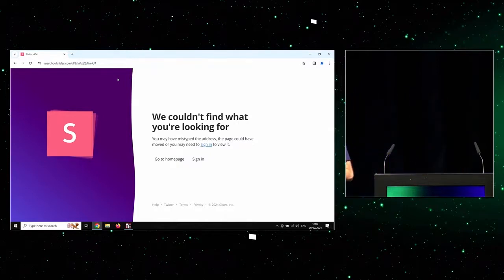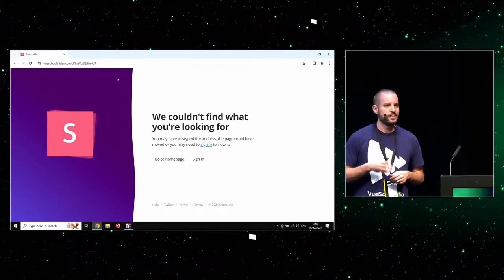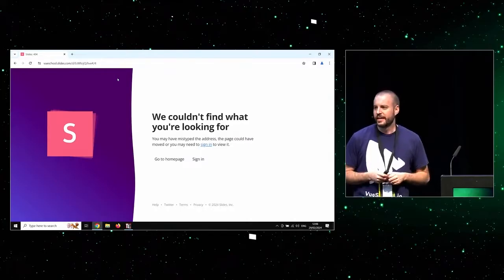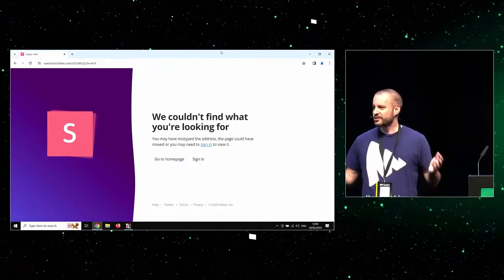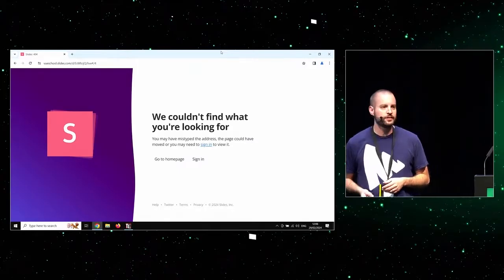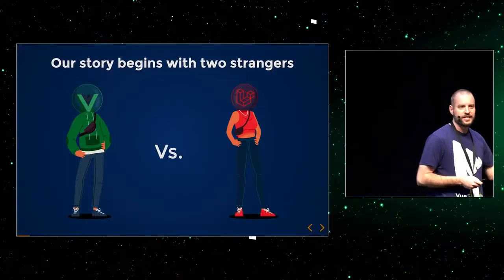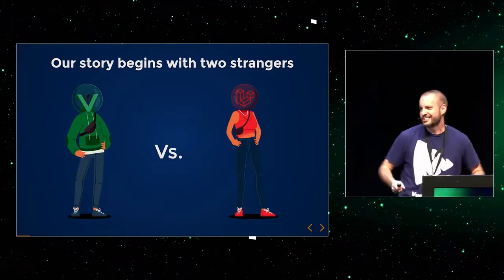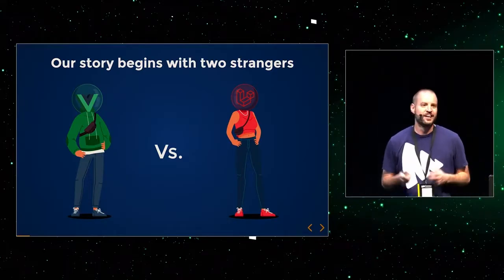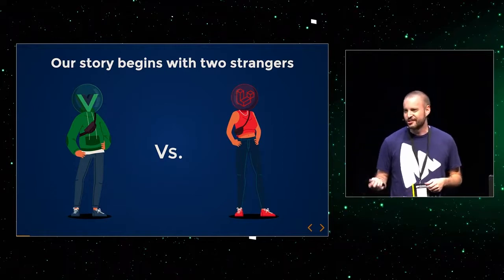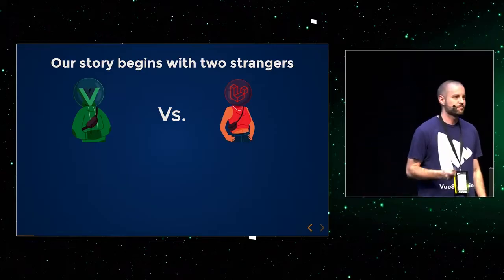All right. So let's get on to today's topic. We're talking about Vue, Inertia, and Laravel. And I want to do this in a little bit of a story style, have a little fun along the way. And so our story today begins with two different strangers who are quite different. On the left-hand side here, we have Vue.js. He's this cool swagger guy with a nice green hoodie. And on the other side, we have sexy Laravel, right? She is looking good.